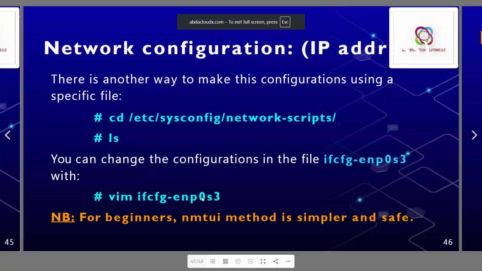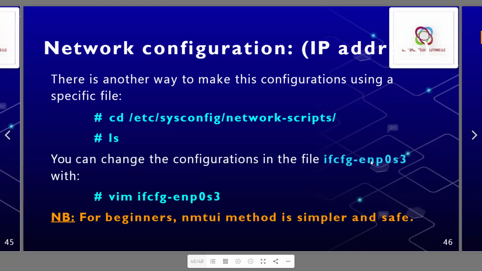That's exactly what it was showing us here. So vim enp, this file right here, the ifcfg-enp03. This file lives in this directory. So if you needed to assign a port to the network, you go to this directory, to this file, and then vim into this connection. In here, you edit the IP address, the net mask, subnet mask, all that stuff, and then you can save and quit.